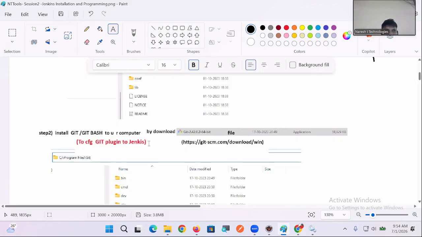Eclipse is having a built-in Git plugin. Eclipse is having a built-in Maven plugin. Eclipse is having a built-in Gradle plugin. That's why we never saw the pain so far. But Jenkins server is not giving all these plugins. The plugins are built in, if not there, we install. But to make those plugins work, the softwares are not built in. Plugins are built in, but relevant softwares are not built in. That's the reason we are arranging the software.